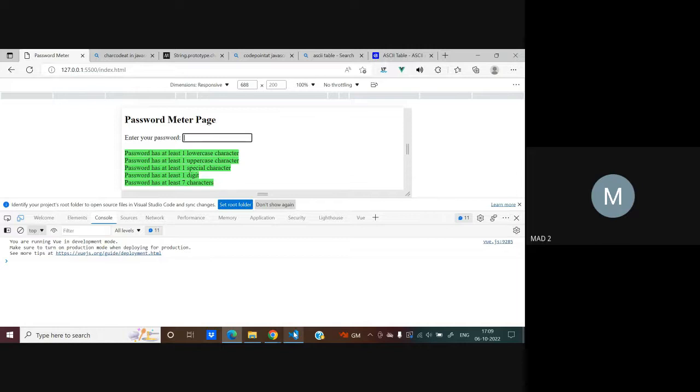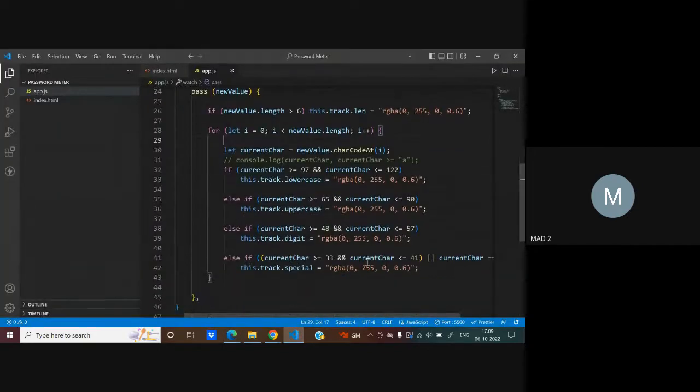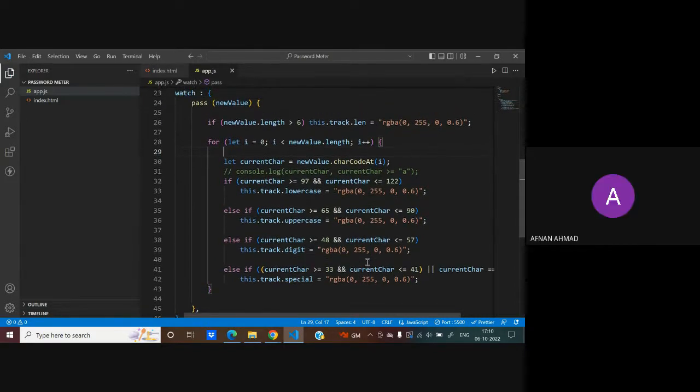So does anybody have any suggestion? What can we do here in order to compensate for that part as well? Well, the obvious choice would be that if any one of the conditions is not satisfied, which means it is false, then we will have another else there, and it will revert back to the original red color. That is one way to do that. But there are optimizations possible, because we only have two states, right? Either it will be red or green. Yes, if it were a Boolean, which is not the case right now, then it would have been easier, I guess.